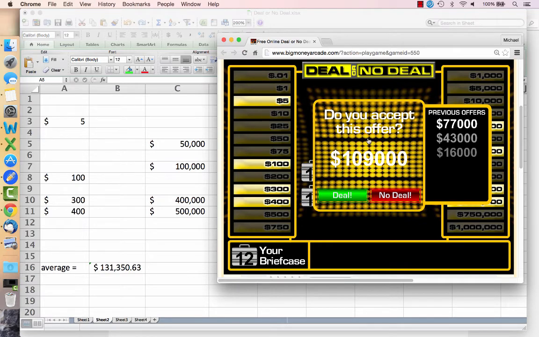From the banker's point of view, this is a game that will be played many, many times over. And in the long run, the banker is better off lowballing you.